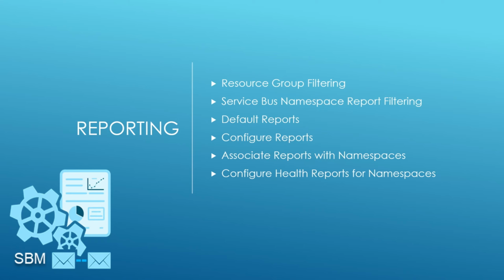In this video, we will cover concepts such as resource group and service bus namespace filtering, as well as default, custom, and health reports. We will finish by creating an example report, associate it with selected service bus resources, create a health report, and finally show the resulting traffic light health iconography this produces. By the end of this video, you will have an overview of the reporting capability of SBM and be able to create your own reports as well as your own traffic light health monitoring reports for your service bus network.